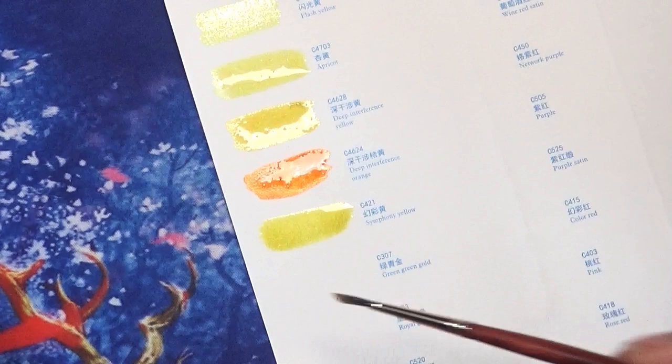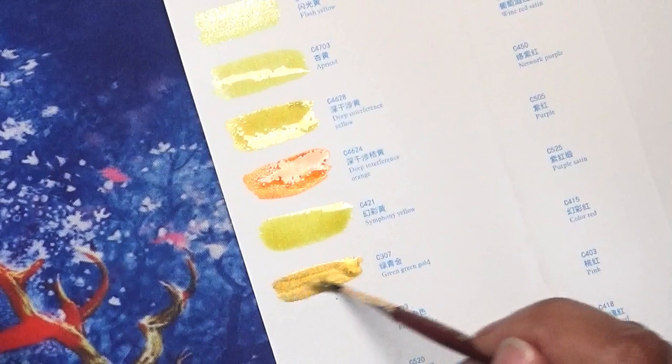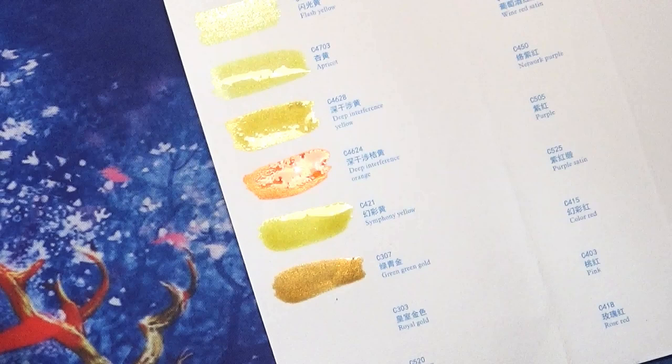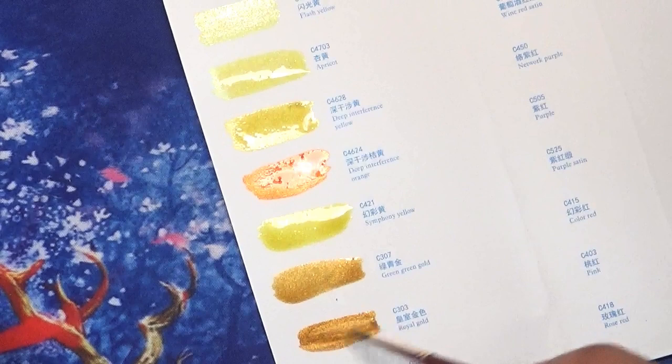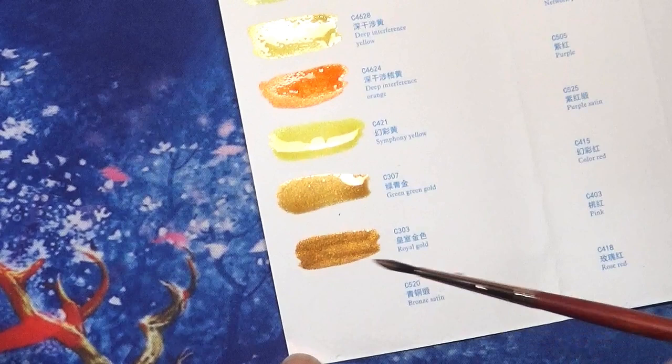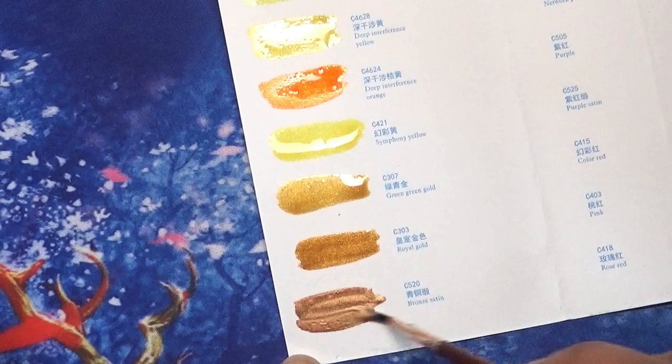Like I say, I'll just do this one row, and then I really like that. That's a green gold. I'll just do this one row, and then I'll do the rest off camera, because I know swatching isn't everybody's cup of tea. And you might not want to see it. Okay, so the last one is called Bronze Satin. Beautiful.